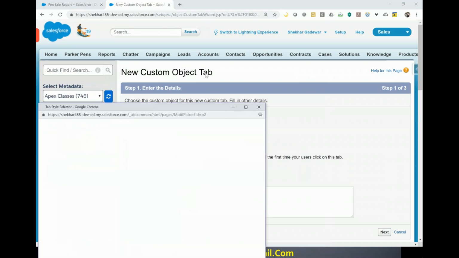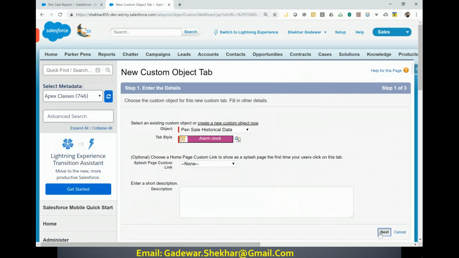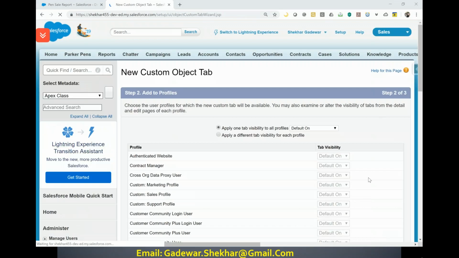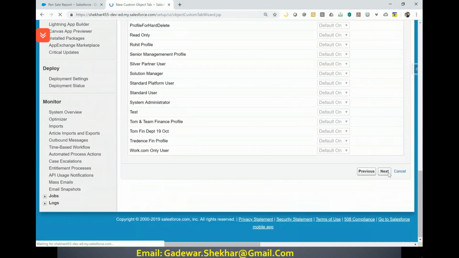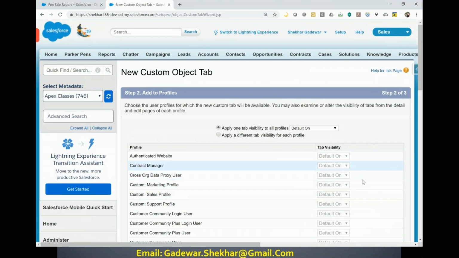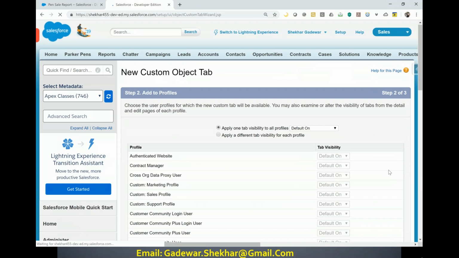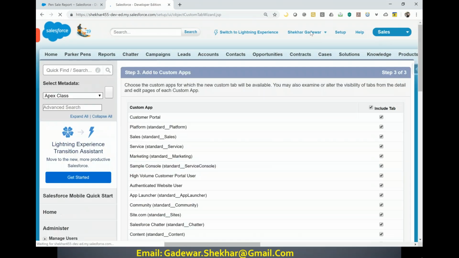Then click on next, and click on next. Click on set and make it available for all the departments, the tab at the top, and finally make this available for whatever applications you want. Select whatever applications you are using, and just click on save.